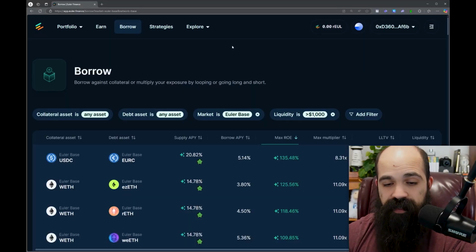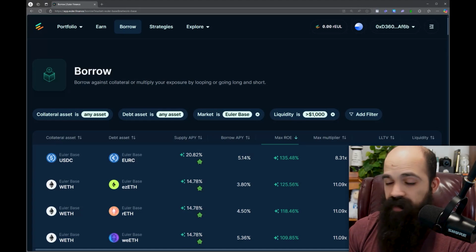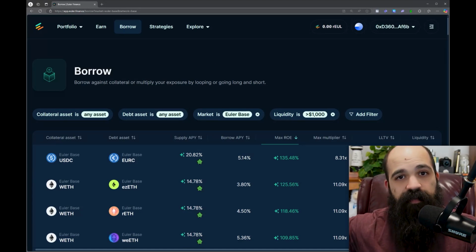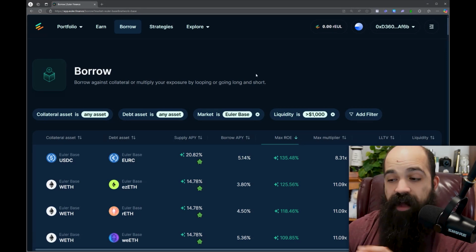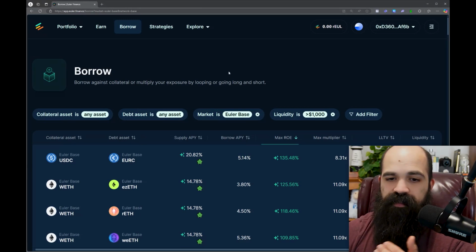It makes it kind of deflationary if you are harvesting these emissions continuously. Maybe you want your oEUL immediately because the price action has been going up and you want to hold it as soon as possible, or maybe you don't mind vesting it because you think it's going to be a consistent move upwards. Whatever your thesis, there are options. So it's not like you have to vest, but if you don't vest, you do lose 75% of those emissions.